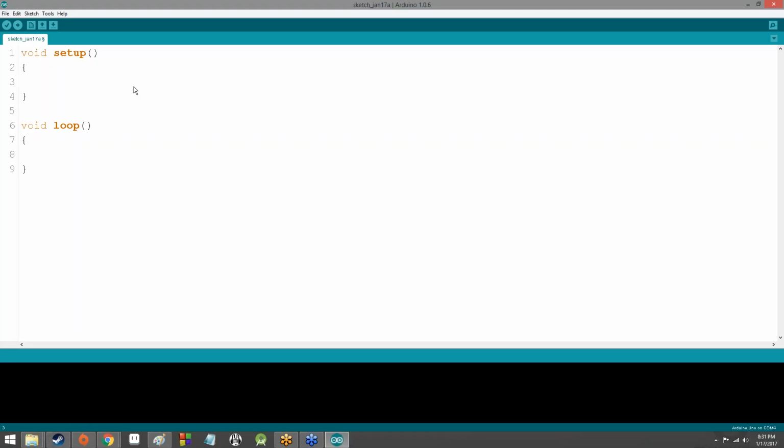So just like always, notice how I skipped establishing a variable for the pin. Why did I do that? I mean, there are a couple of reasons why I did it, but that's actually one of them. But there's a secondary reason.